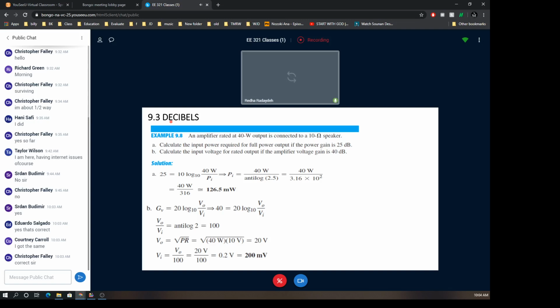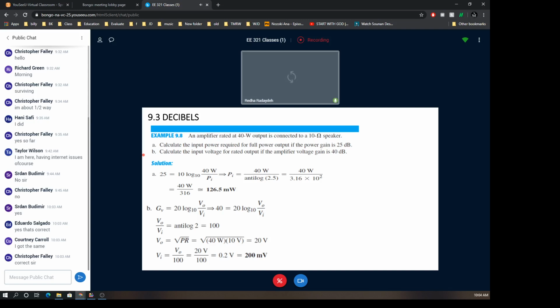Okay, thank you. So now the second part. Please go through the second part. We should be able to find the solution for it based on what we have on this graph. Now, the second part, just to explain it to you, we need to calculate the input voltage for the rated output. Rated output means the rated output voltage. We can get the rated output voltage from the rated output power and from the load.